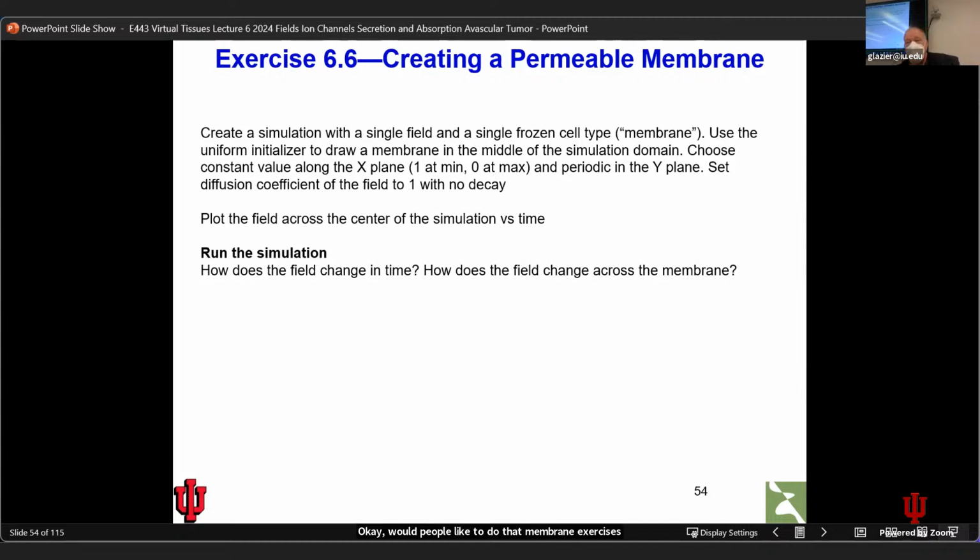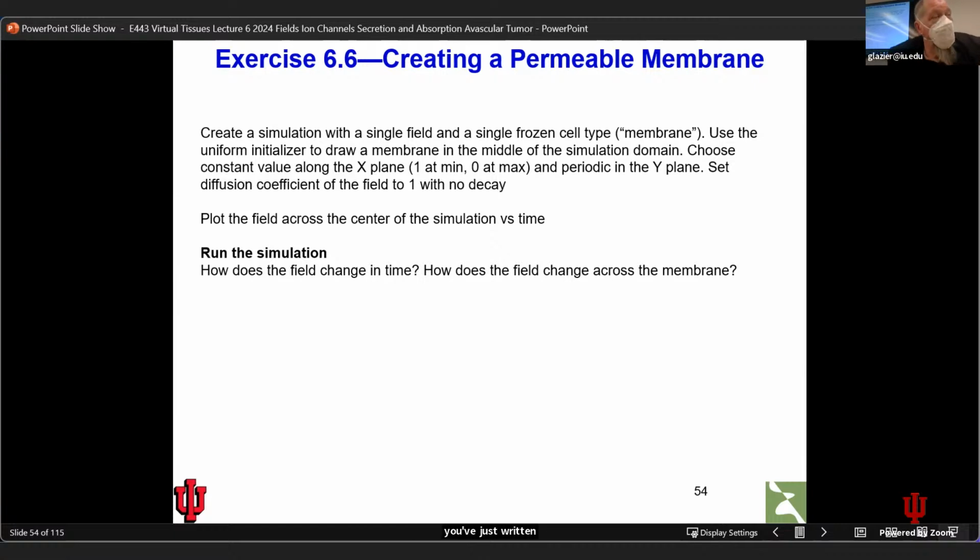Now that you've got that chemical, now you can draw the concentration. It becomes more interesting. So what we're going to do is create a permeable membrane. What you want to do now is go back to the code that you've just written.